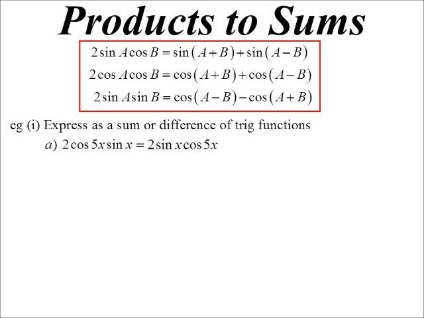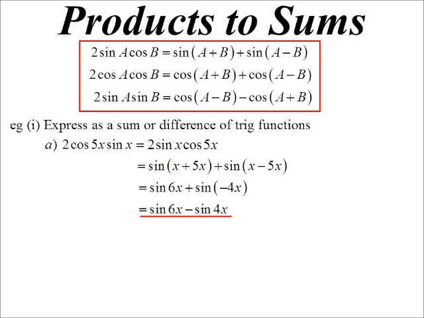So cos sine must have come from the sine functions. I'm going to rewrite it so it's like I want to see it, so that way I know which one to put first. That's kind of important because of the A minus B in the second one. I want the sine first, so I can go x plus 5x and then x minus 5x, because that does make a difference: the x minus 5x gives me minus 4x. But sine being an odd function, I can rewrite that as sine 6x minus sine 4x. Had I put it the other way around, I would have got 5x minus x, which would have been positive 4x, and I would have left it as plus. So that's why it's important for the sine one, certainly, that they're in the right order.